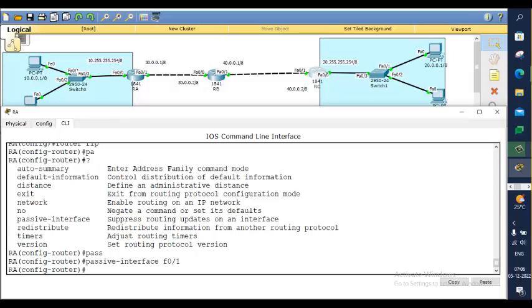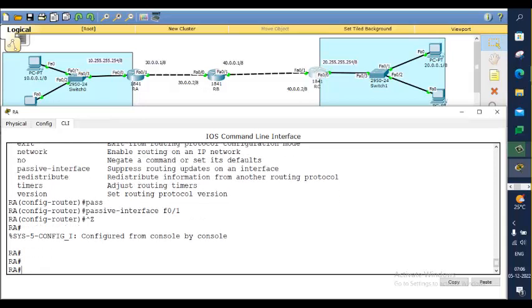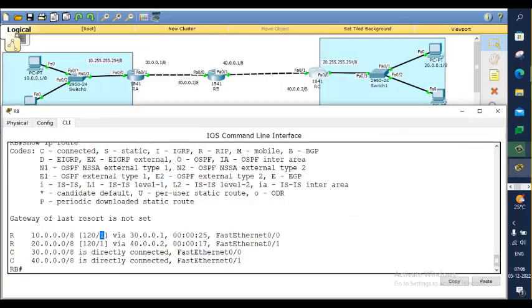From B you will get the advertisement. I need to check in B. See the timer here. It has gone beyond 30. Router B is not receiving any update from router A regarding the 10 network because I made this interface, F01, passive. So A is not sending any update.